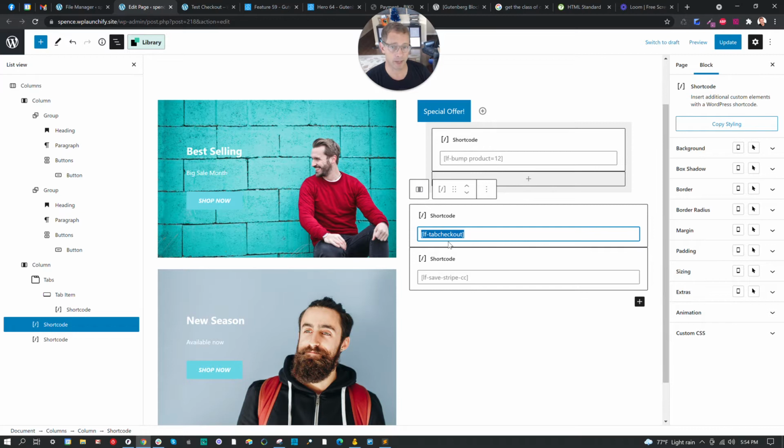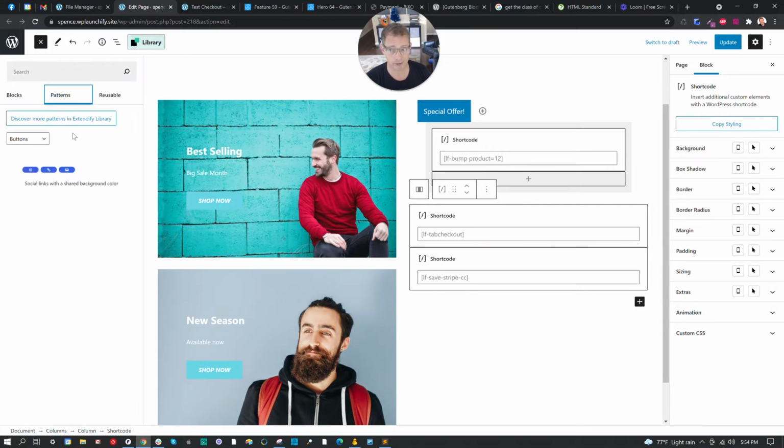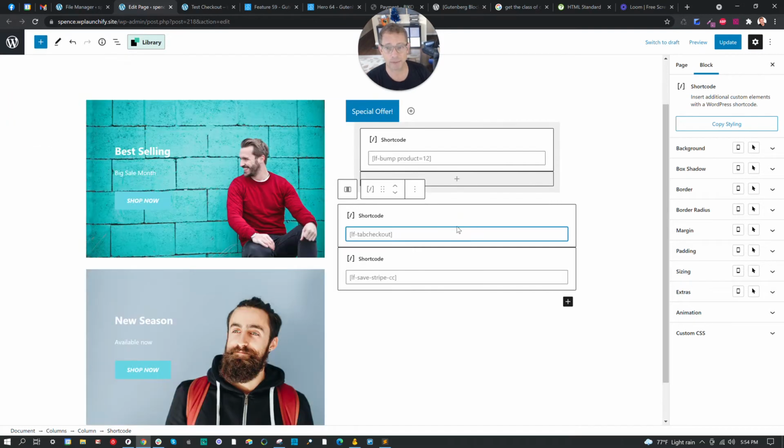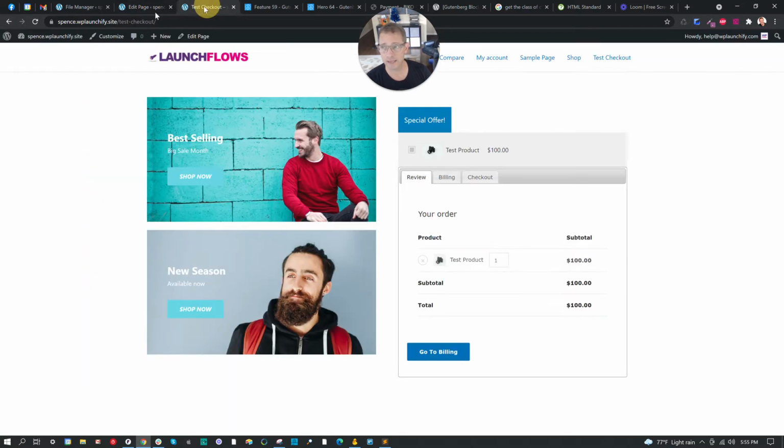This will complement what I'm also doing, which is creating patterns. So in other words, for LaunchFlows, you'll have patterns that will represent very popular components in the position you want them. But by having a tab checkout, it solves the problem of you having to make tabbed buttons work and all the other complicated things that are a lot of setup. By using one checkout component, I can give you all three at once.